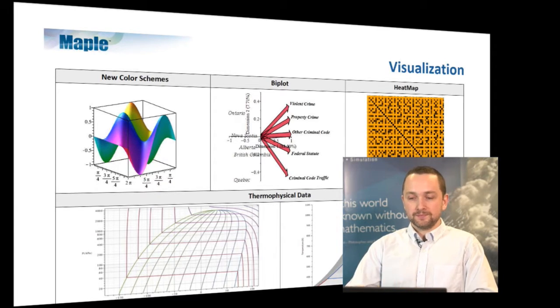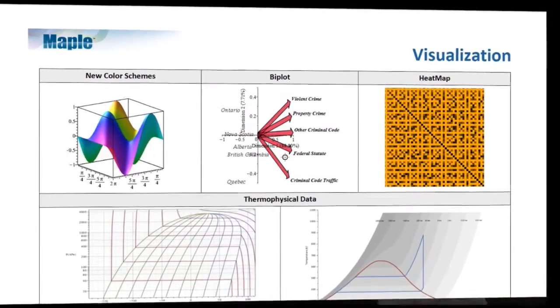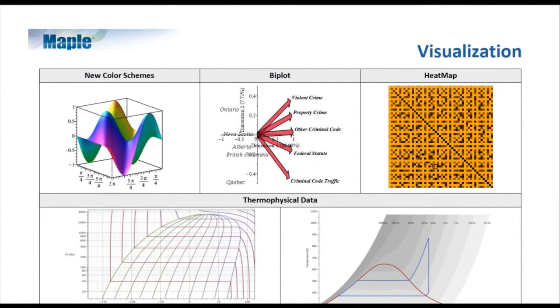But again, I want to stress that things like new color schemes, this is a new option that we introduced with Maple 2015, but we've added new facilities to it from Maple 2016 to add in Y gradients and Z gradients, but also be able to color by points. So there's a point plot that we had a little while ago where we could actually use different colors for clusters of points. And this really expands the types of graphics you can generate using Maple. And it really makes those existing commands and what you have already been doing in using Maple that much more effective.